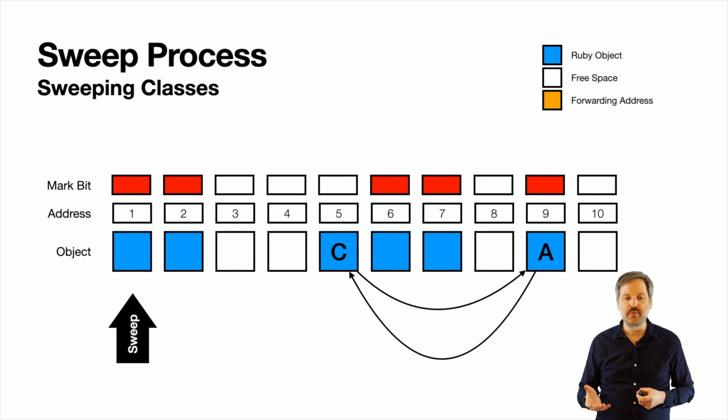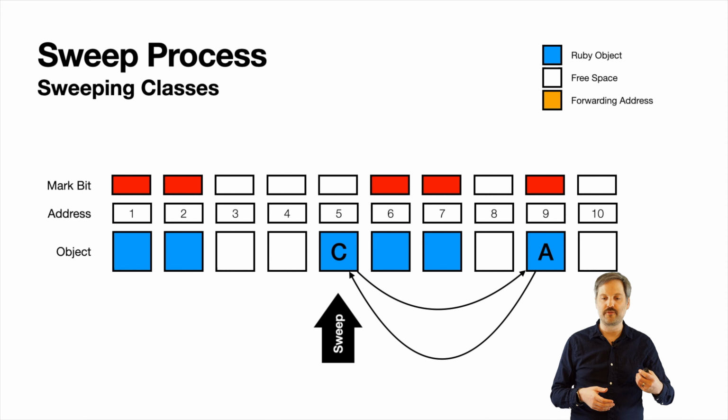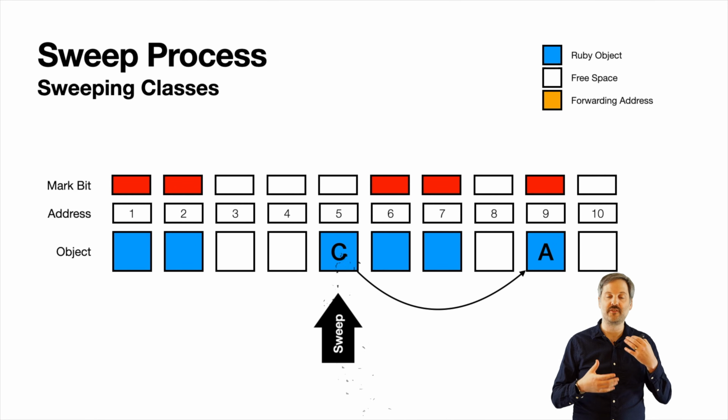So let's look at the same process, but from the perspective of the garbage collector. The sweep cursor finds the C class, the C class isn't marked, so we need to free it. The C must be removed from A's list of children, so it reads A's memory and then deletes itself. Then the GC removes the C class itself.